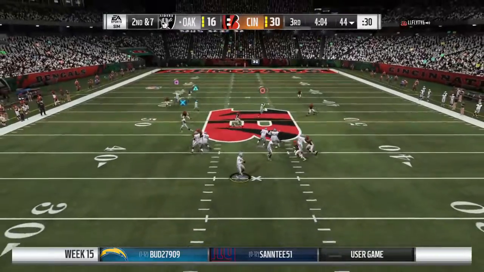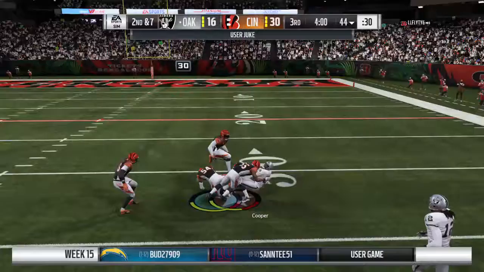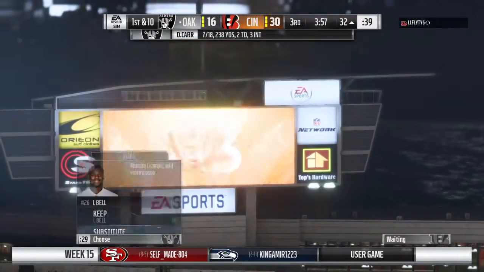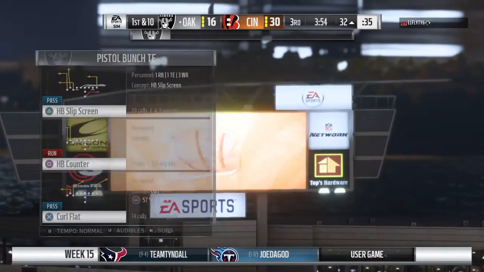On 2nd down, here's Carr. On the crossing route, he hits his man, Amari Cooper, and he takes this one down almost all the way to the 30. That one goes for 24 yards.